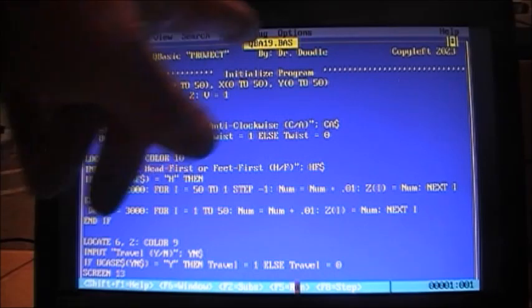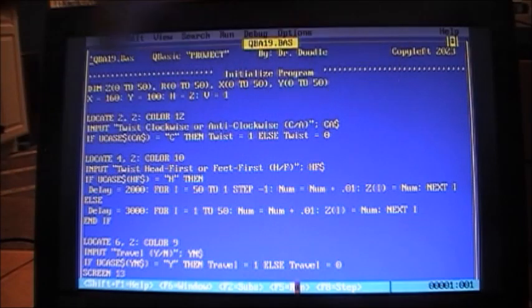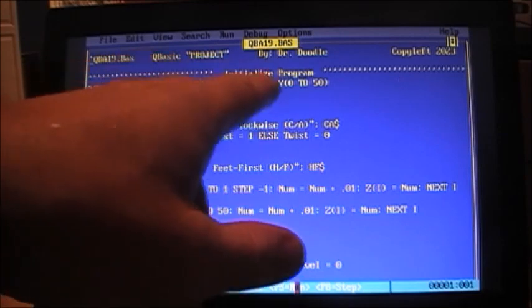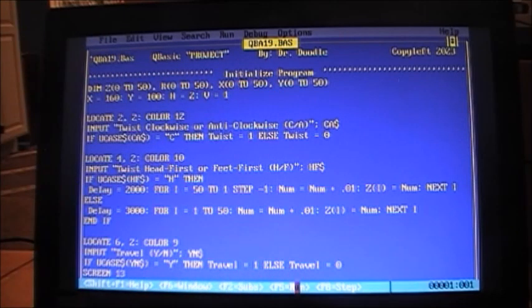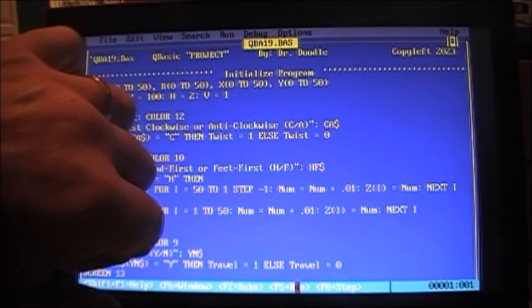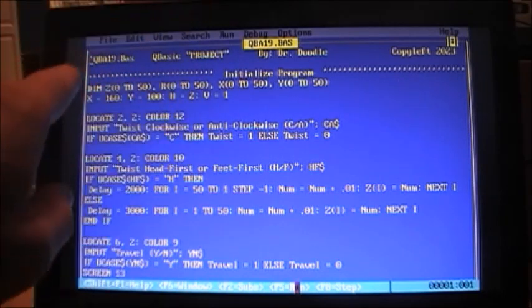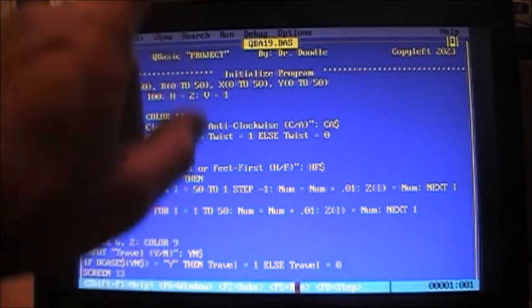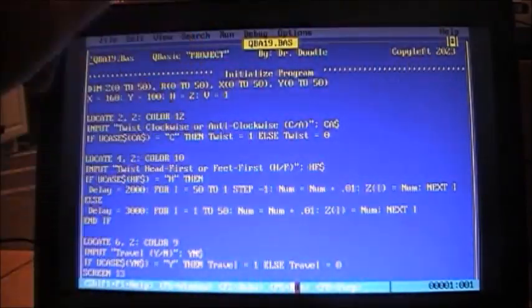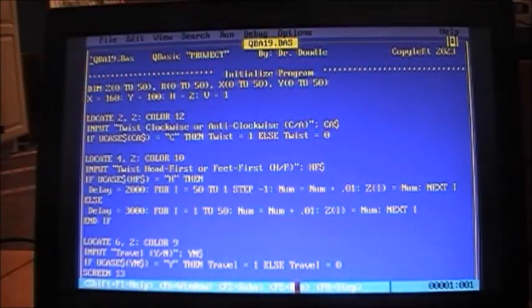We start at the beginning here, of course, our title screen, or title line there. Start by initializing the program. Well, we're dimensioning 1, 2, 3, 4, looks like four different arrays. Z is like an offset to the angle as it turns. R is rotation, so that's the offset from the rotation. The X and the Y position, that's the start and the end of each of the different segments. And you'll see we get to load them up as we go.